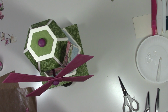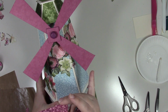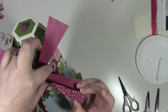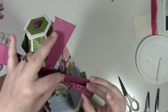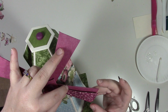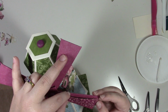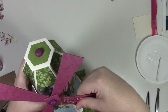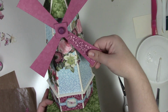And so when you're ready to attach, I have it so it's flush to the outside of the blade. So I'm going to slide, trying to do this so you can see it, slide it under my piece. And then line it up at the bottom. And you'll do that to all 4 blades.